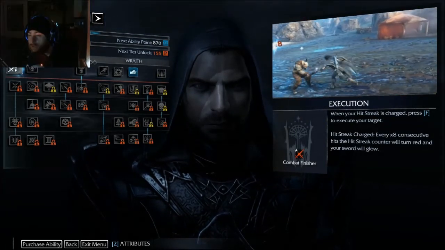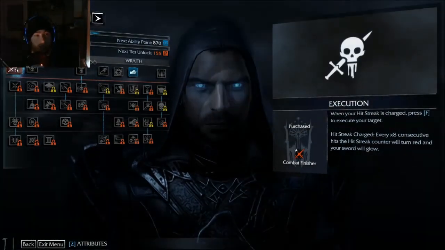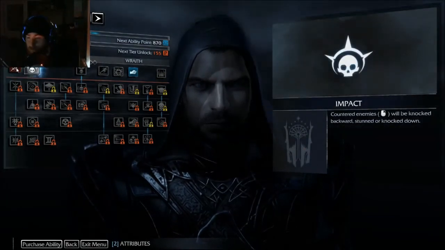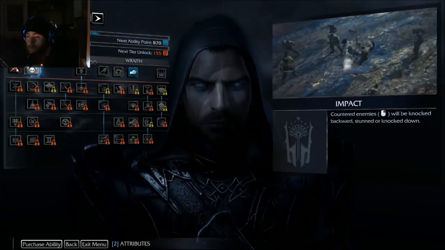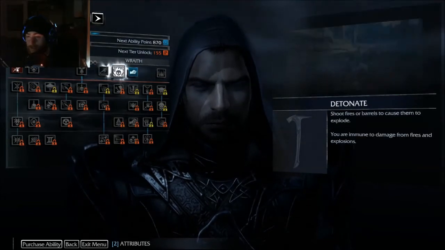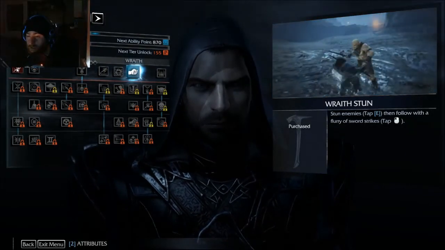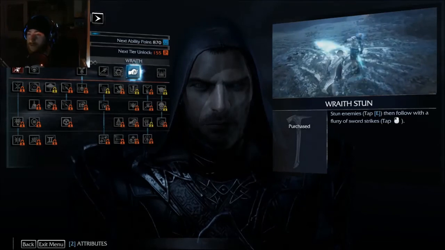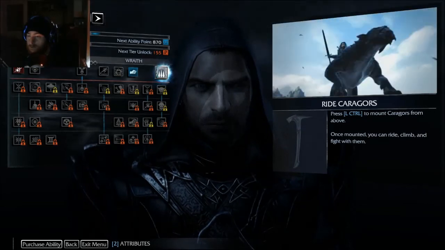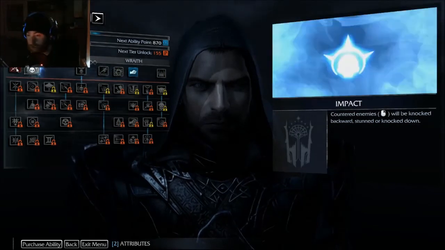Execution. When your hit streak is charged, press F to execute your target. Oh yeah! Oh, we can have that. Oh yeah, baby! Combat finishers. That's gonna be awesome. Impact. Countered enemies will be knocked back, stunned, or knocked down. We got Elven Fitness. Time your landings. Shoot fires or barrels to cause them to explode. Stun enemies, then follow up with a flurry of sword attacks. Ooh. Ride Carragors. There's just so much here.